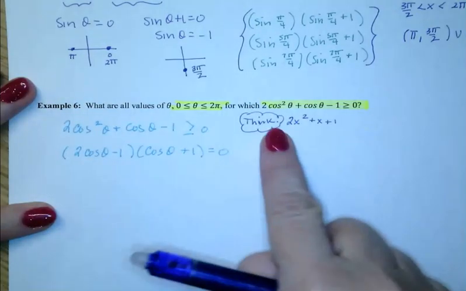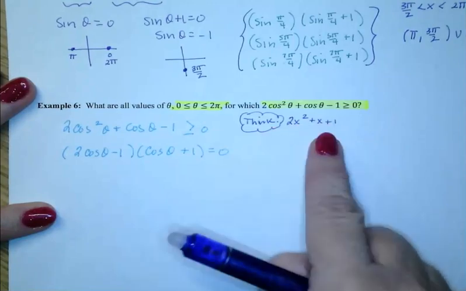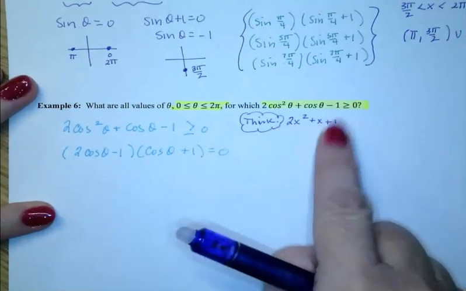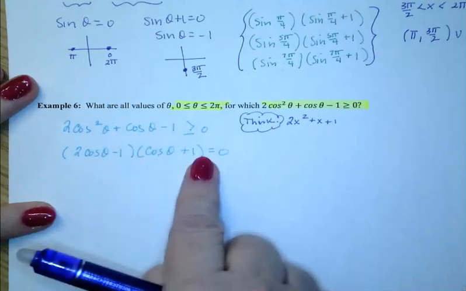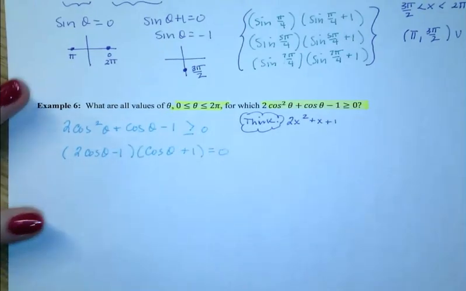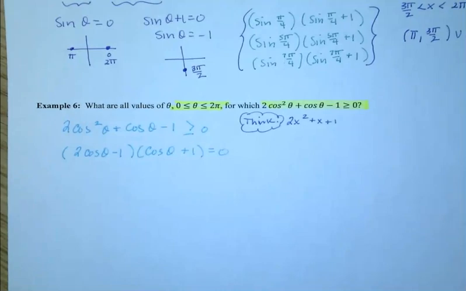Okay, but I have no problem with some thinking math. If you're trying to think and reason your way through a problem because you're really stumped, this is cool. But if I see in your work x's instead of cosines, then that's not what you're solving, right? You're just willy-nilly using something else. So be really careful with that.